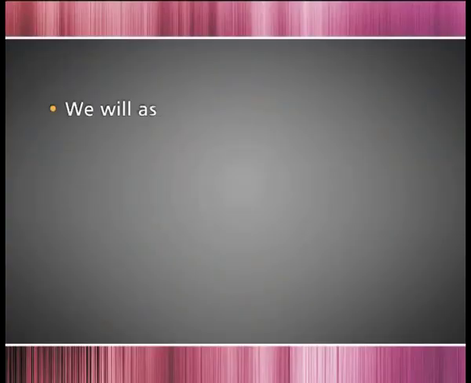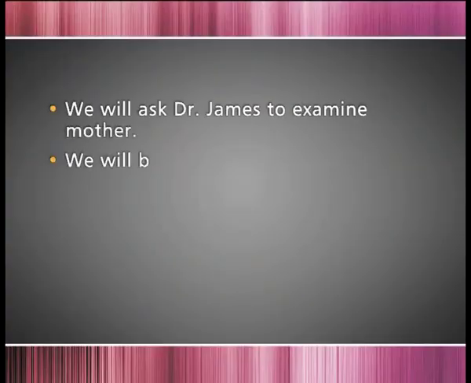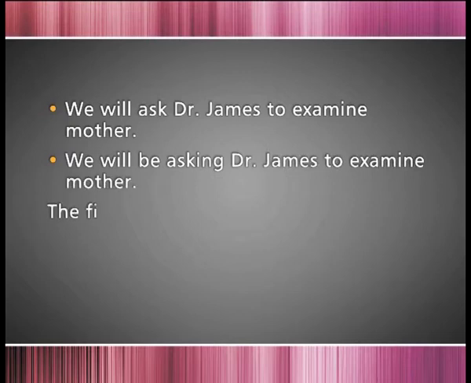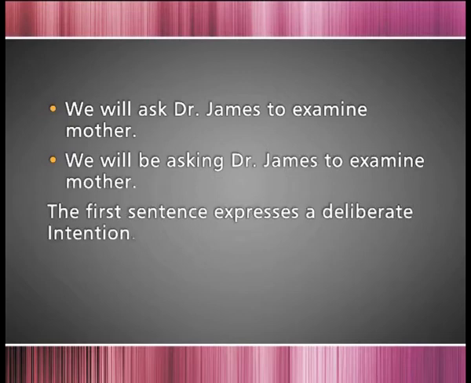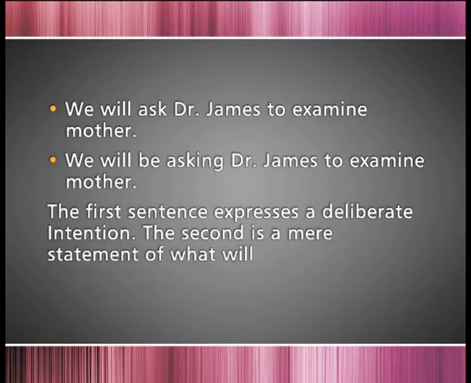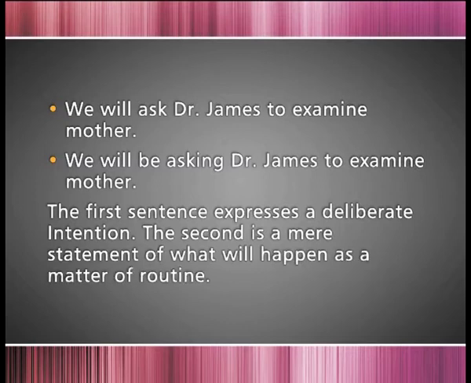Less definite. The first sentence implies some deliberate arrangements on the part of the speakers. The second suggests no such arrangement. It suggests something that is expected to happen. Similarly, we will ask Dr. James to examine mother. We will be asking Dr. James to examine mother. The first sentence expresses a deliberate intention. The second is a mere statement of what will happen as a matter of routine.